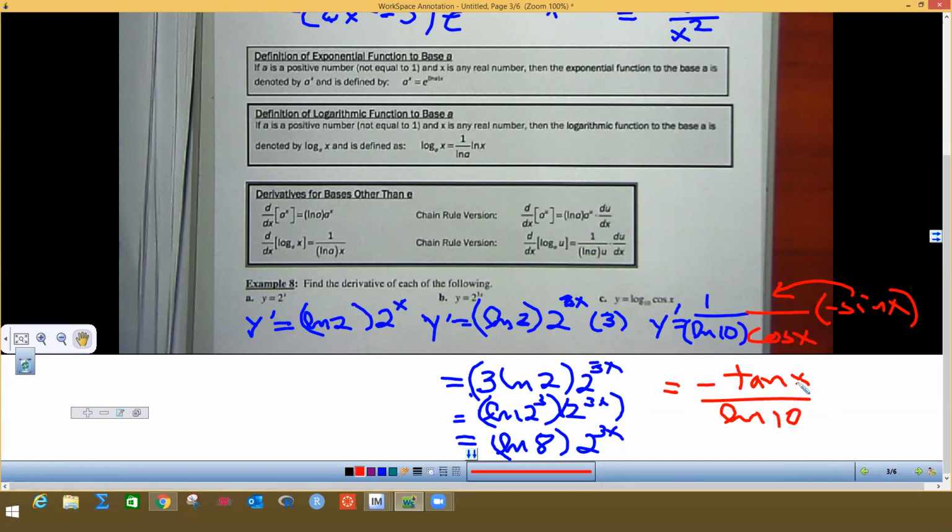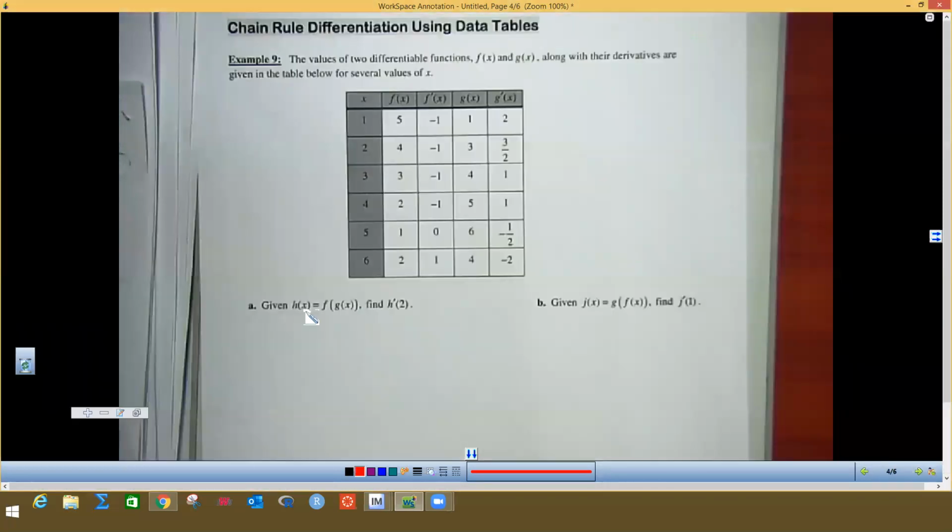So that's all of the Unit 1 notes. Oh, I think I got one more, don't I? Yeah, we got an actual problem. This looks like it might be an old AP problem. I'm not sure. But this is like one they're going to put on your quiz probably coming up. The values of two differentiable functions, f and g, along with their derivatives, are given by the following values.